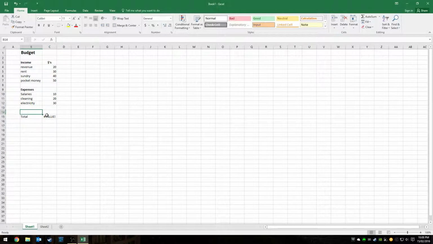What we can then do is check our formula, which here is showing an error value because it doesn't really know what to look at. All it's looking at is C3, which is currently a dollar sign, minus C9, which is currently 0. So it can't find a value for what that is. So we need to tell Excel what to look at. To do that, I'm going to do a total for income here. So let's go to this cell. We'll call that total income.